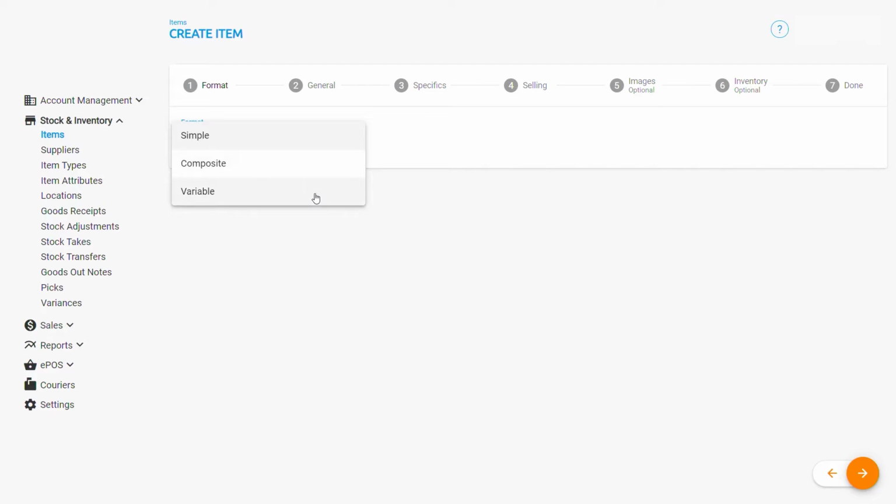A variable item would be a coat with different colors or different size options. So on a web page, you would have drop downs for the customer to select different size options and different color options. Essentially, it's a parent product that we assign child products to, and you can have different images, manage the inventory and pricing of each of the child products assigned to that variable product.